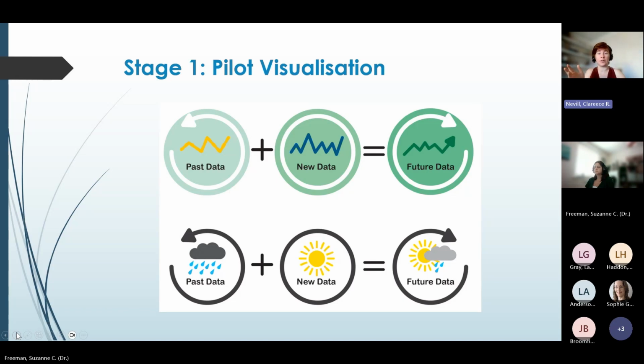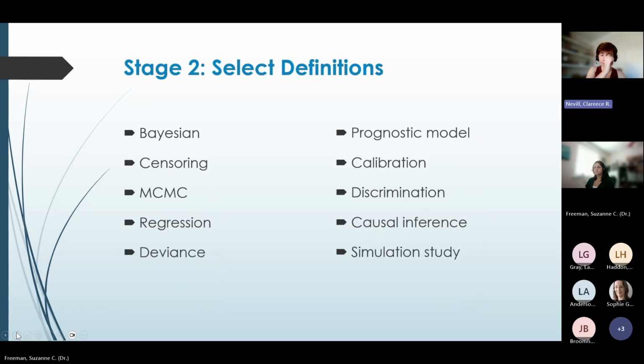Well, some people preferred the weather analogy, some people preferred the data one. But they did say with the weather, again, there were these connotations put to it, saying because the past data is raining, but the new data is sunny, does that mean the new data is better? So quite similar with the glossary examples, we're encouraged to have more neutral images going on with the future. But they definitely agreed that visualizing this helps understand what Bayesian means and sort of gave us the green light to go ahead and that it was a good idea.